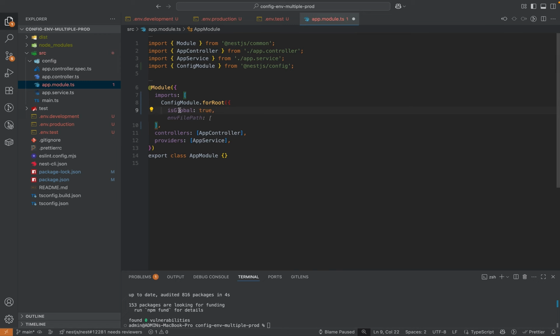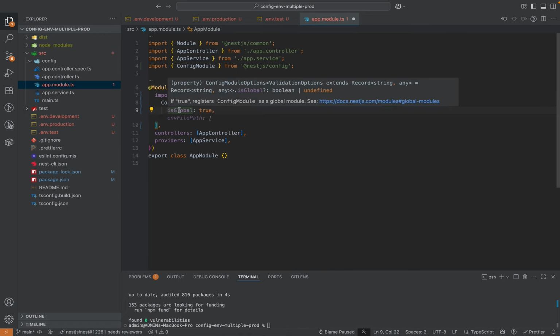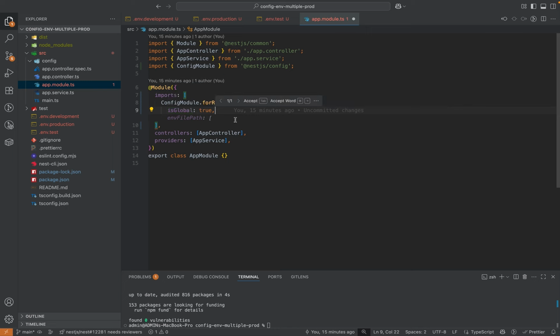This is global, which allows us to use the config service in any of the modules. I'll show you how to do that. isGlobal is true. Let's load some configuration.